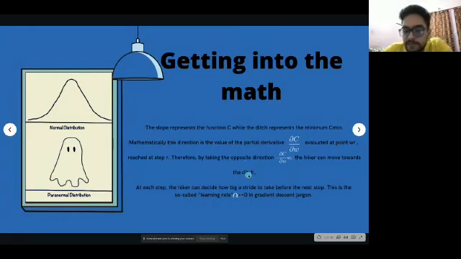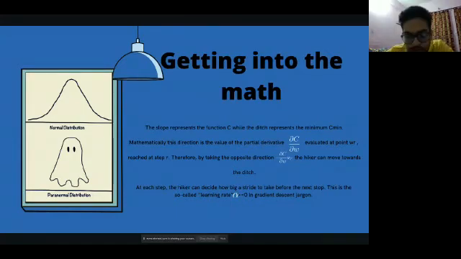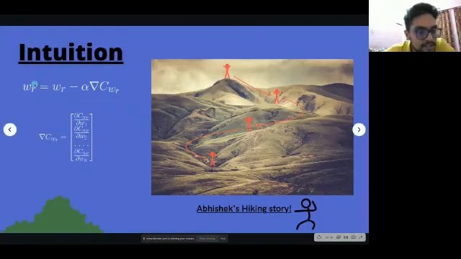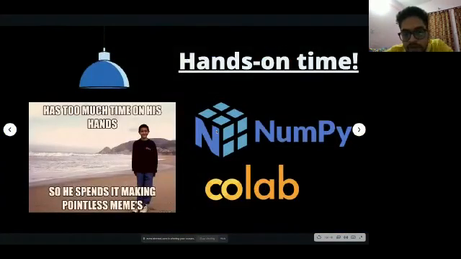As of now, all you need to keep in mind is that if Abhishek chooses alpha to be too small, he'll take too much time to reach the ditch. And if he chooses alpha to be too large, then he'll be jumping around the landscape and getting lost again and again. So this is the formula for that. This is your weight, and this is how you update your weight. And this is nothing but the gradient you calculate for the weight. This part here is the gradient vector, which I'll be coming to in the hands-on session. So that's all about the theoretical part of this session. Let's move on to the hands-on session.